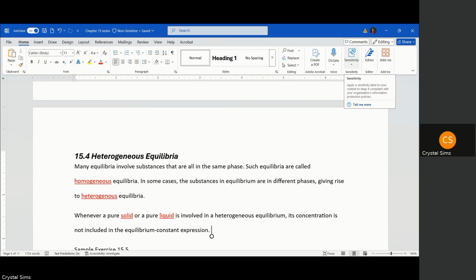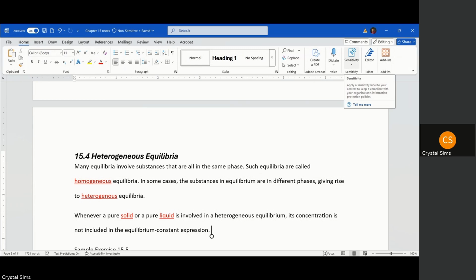So the equilibrium constant expression includes only terms for reactants and products whose concentrations can change. Then the concentration of our pure liquids and solids are omitted. They're not going to change, so we don't even have to consider them as part of our overall equilibrium expression. So when we set up these equilibrium constant expressions for heterogeneous substances, we do it a little differently. We just omit the solids and the liquids.